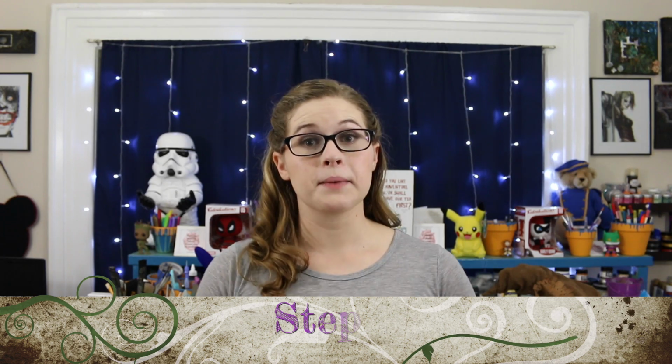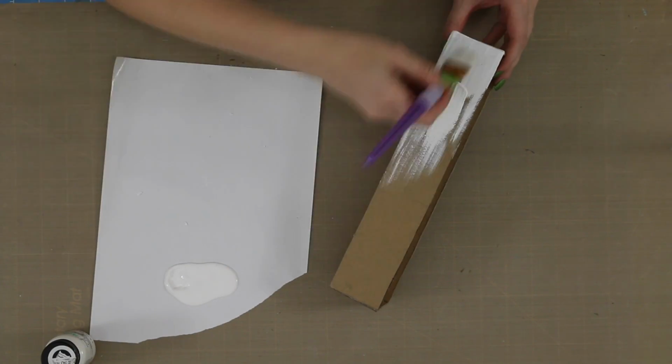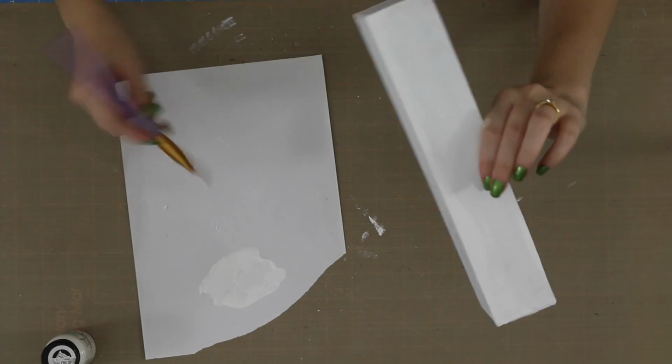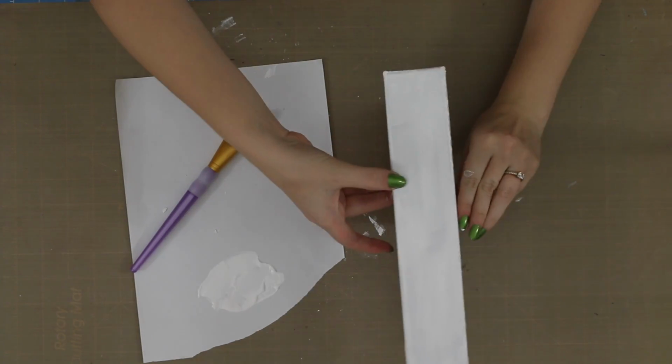Take some chalk paint. I am using white because that's what I want my undercolor to be on my wand box. But you can use any color chalk paint and you're just going to paint the entire box. Don't forget about the bottom and the inside walls completely, and then you're going to set it aside to dry.